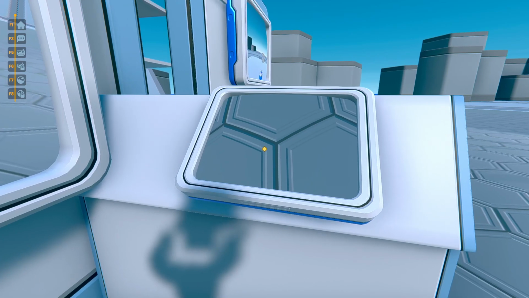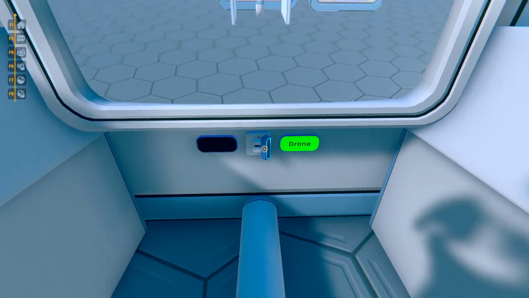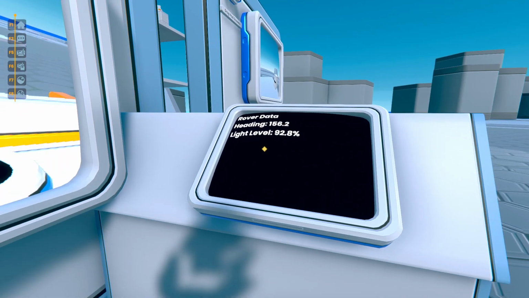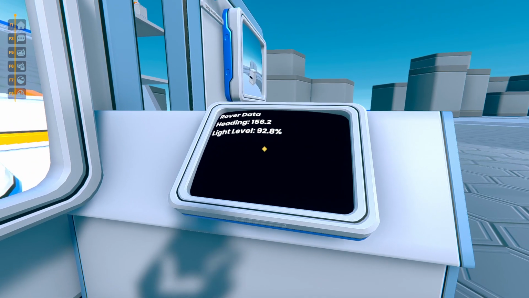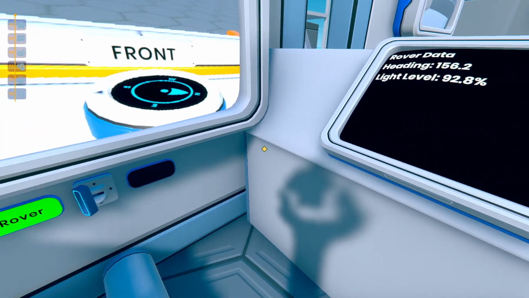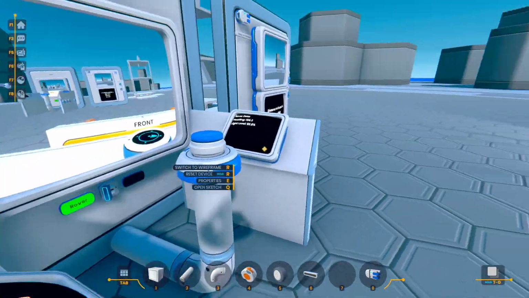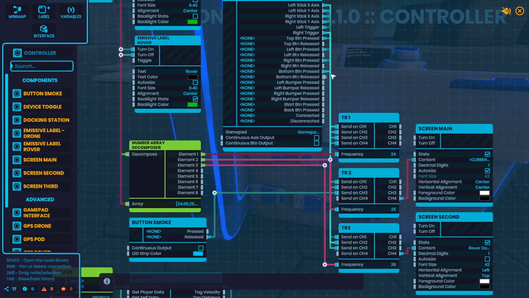And the landing camera's over here, by the way, so I'll just need to actually turn my head before I land. But if I swap over to the rover, and transmitters are loud. Well, if I swap over to the rover, I get data. I get its heading and a light level and whatever else I want to put onto it. Alright, so let's take a look at our new thing.